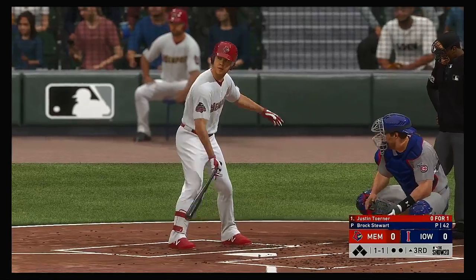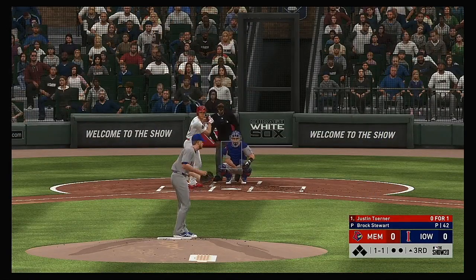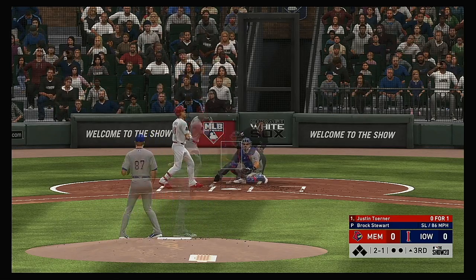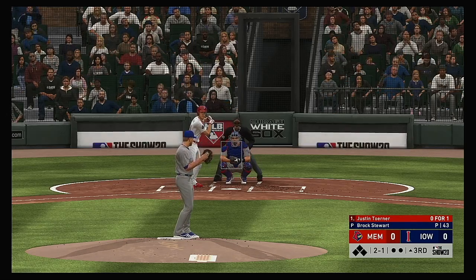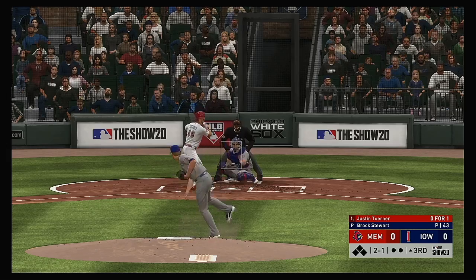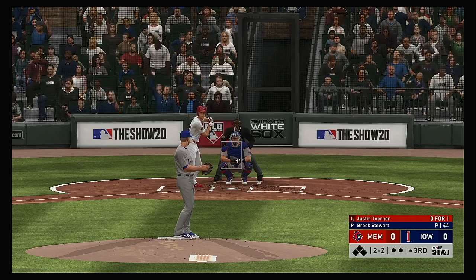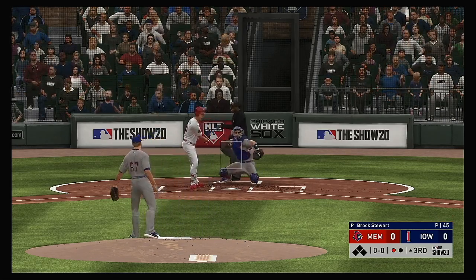New inning set to get underway, and that'll bring up the outfielder, Justin Turner. Two and one. Here's a big swing and a miss on the fastball. 2-2. And now pitch on the way. Got him.